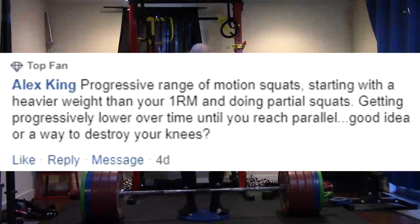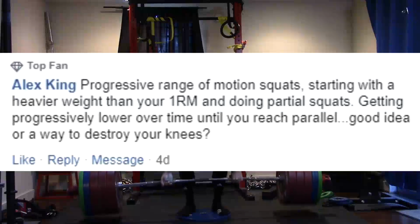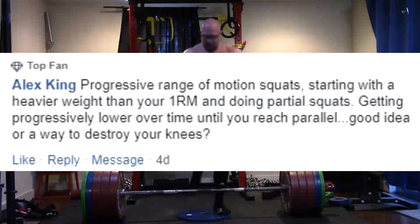All right, first question. Progressive range of motion squats, starting with your heavier weight than your 1 rep max and doing partial squats, getting progressively lower over time until you reach parallel. Good idea or way to destroy your knees? I hope you don't mean up in the air. Like how are you going to control the range of motion in the air? That's what destroys your knees. You do it with box squats.